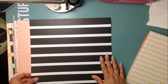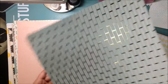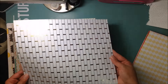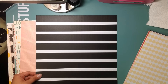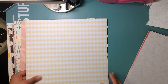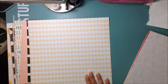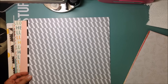From Teresa Collins, I got a paper from the Wanderlust Collection — Wanderlust Stripes — which has a really cool pattern on the back and is gold foiled with a black pattern. Also from Teresa Collins, this is from the Glam Factor collection, and it has a really pretty light peach color pattern on one side and a gray pattern on the other, which is also really cool.